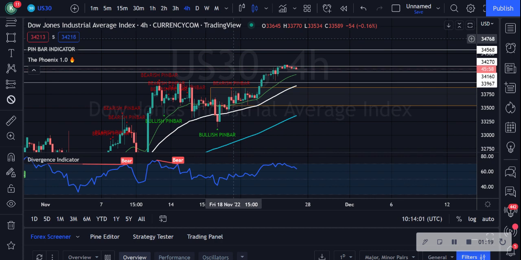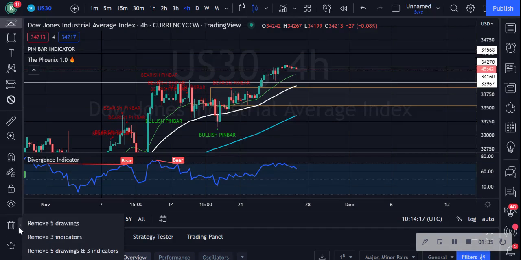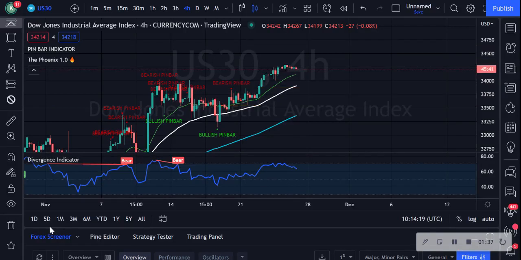If I'm going for a longer trade, I do tend to mark up on a higher time frame as well, but I just don't like more than two above the market structure at the moment and two support resistance lines below. That's probably the most I would do at any given point of time. But anyway, let's just delete everything so you have a very clean chart. And I'm going to turn off the indicators.